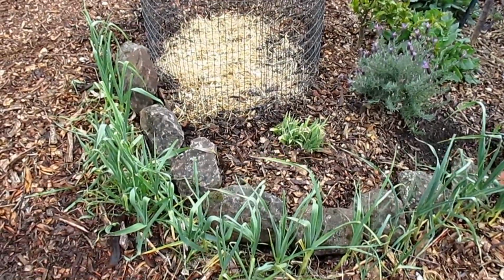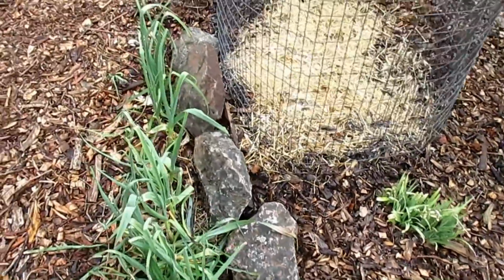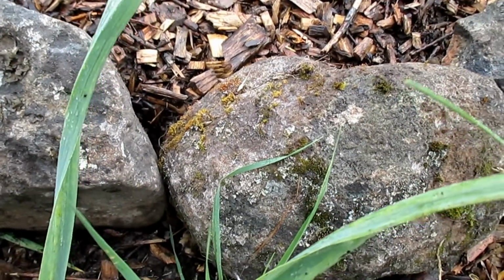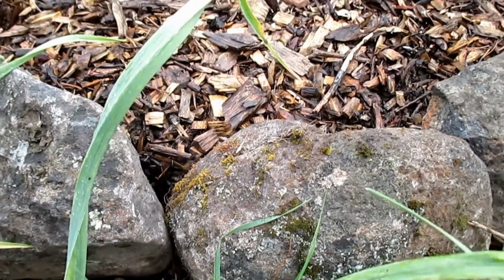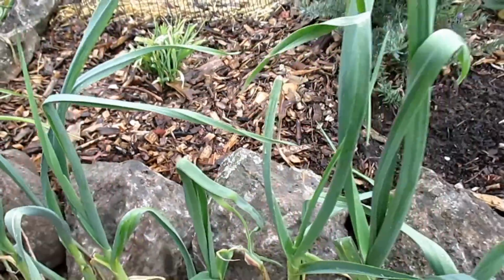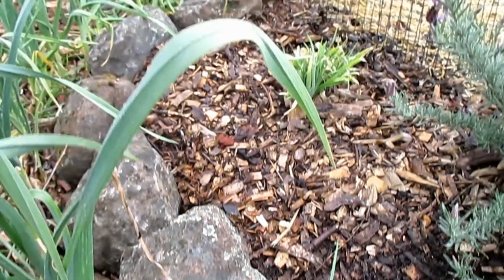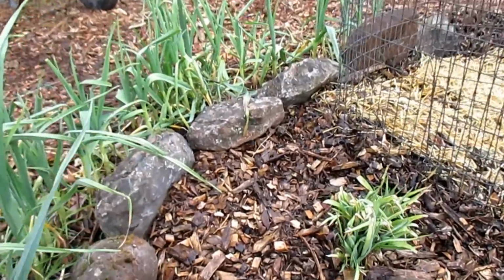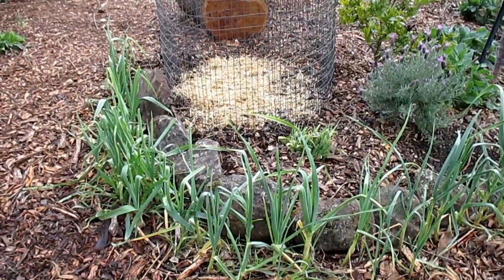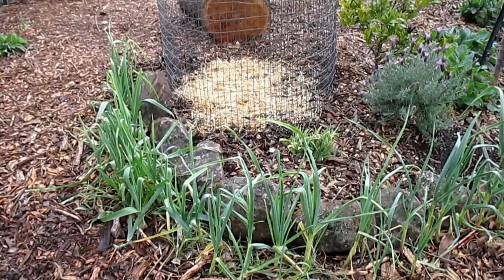And that's it. Only took but a couple minutes. I think that looks really good. And you can see why they call it moss rock. Over time it'll start to grow more of that moss, again giving it a nice natural look. So overall, a very easy, low-cost, effective way to change the landscape of your garden, give it that more natural look.